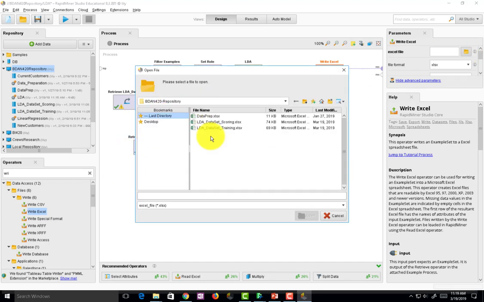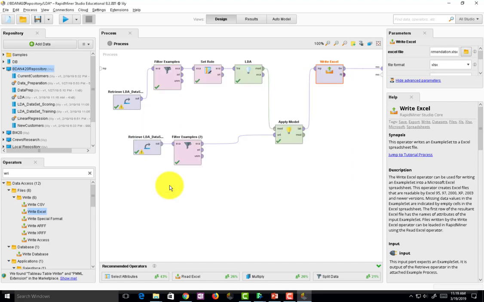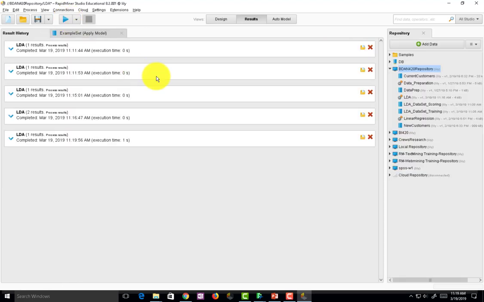Last directory here, and I'm gonna call it Gale recommendation. How about that? Gale recommendation. And it's gonna have the Excel output. Run. And I'm done actually with Excel.